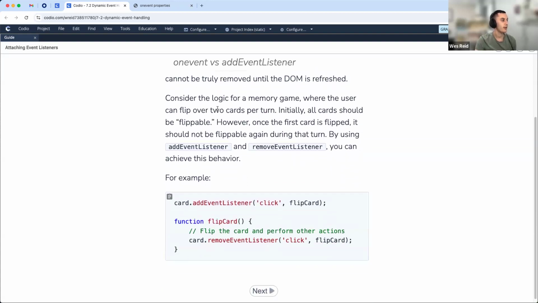So for example, consider a memory game, like one where you're flipping cards over left and right. It would be nice, if you're building that kind of game in a web application, to be able to flip over one of the cards to see if you're going to match with something, and then perhaps remove the flipping mechanism once it's been flipped over, right? So there can be situations where you want to remove the event listener depending on the circumstances. So that's pretty nice from addEventListener that we have this nicely named removeEventListener as well.